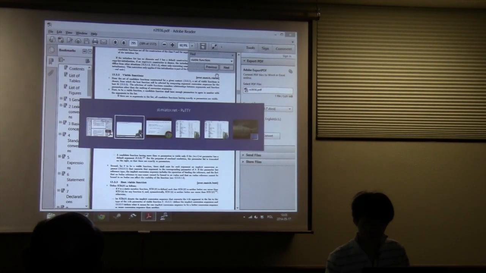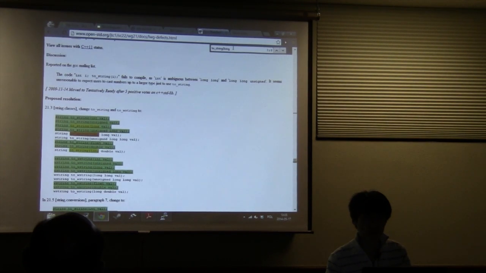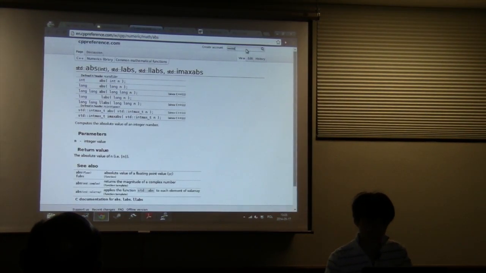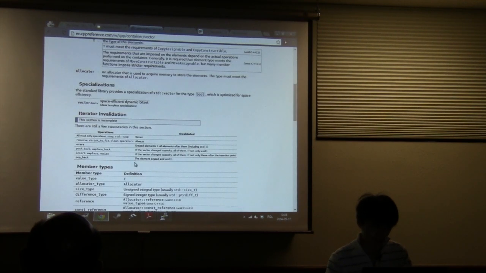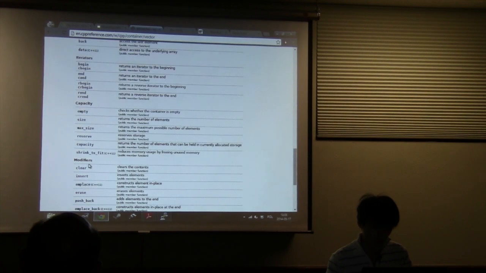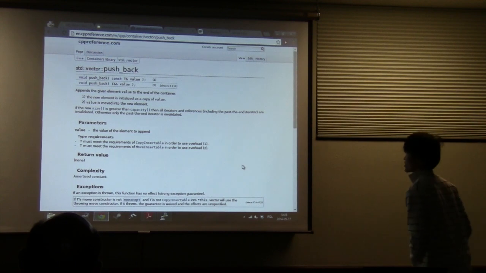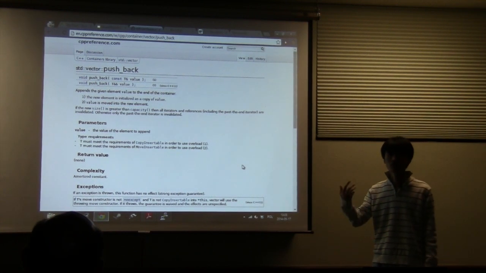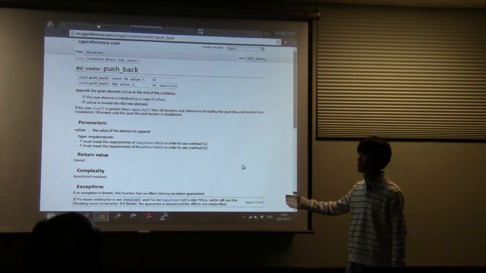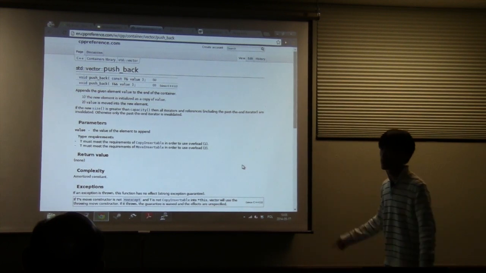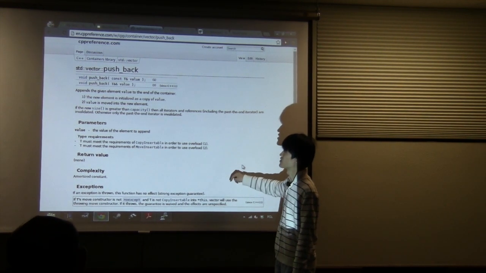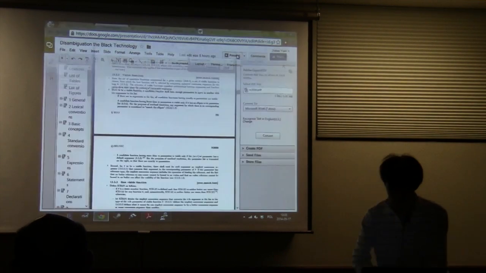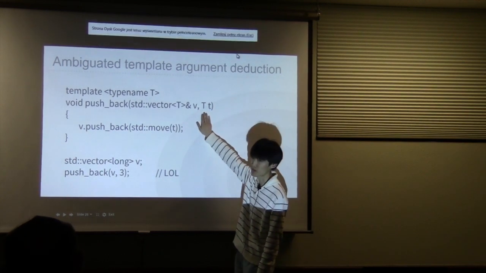The reason it works, if we don't do the forwarding, is push_back. It looks like the function signature is the same, right? It also takes a T, but that's not quite true. This T is not the template argument. It's not in the deduction context. There's nothing to deduce because this is part of the class type. So this function is basically like const int reference. There's no deduction here.